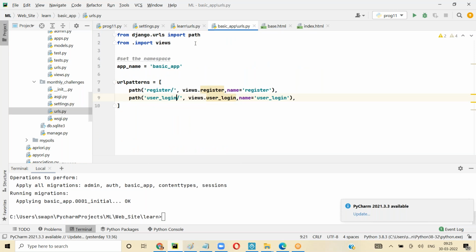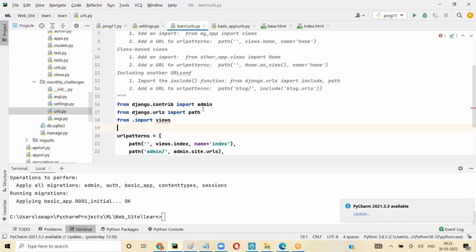Wait, I think I made a mistake. No, I didn't. This is correct. And here I need to use the views. That means if nobody enters anything, it should go to views.index. If I comment it, you get this error.